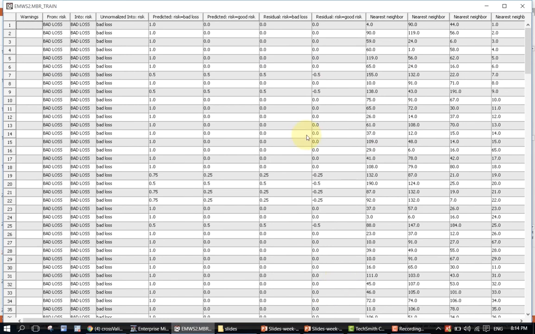So this is the data set. It does have other reporting related columns like warnings and some other contextual information about the model. So a little bit of explanation here.